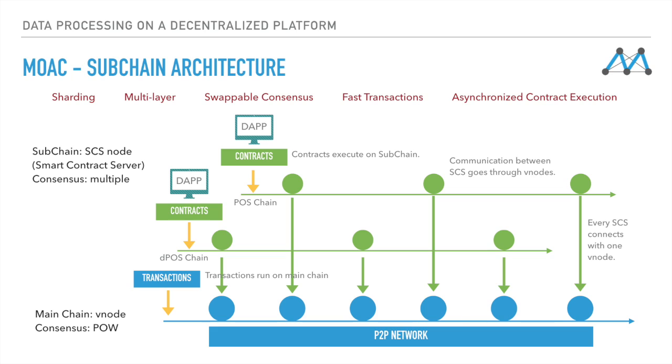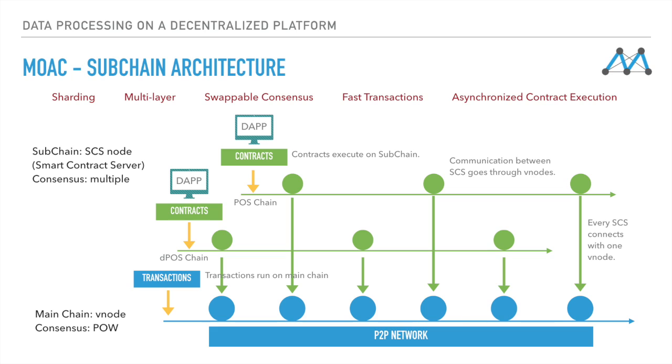Now we all know Ethereum was great, but there's a huge problem with Ethereum: it's too slow. If you run contracts, it could take the system down. For example, the famous CryptoKitties. That game actually took the system down multiple times because it takes a long time to run those contracts. If you take the contracts out of the main chain, it'll be fast, right? That's very easy to understand.